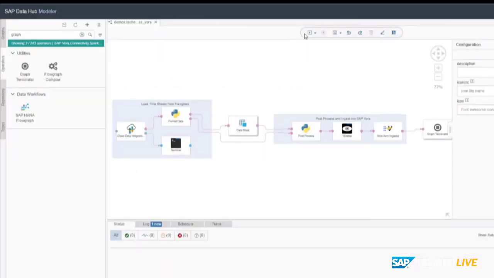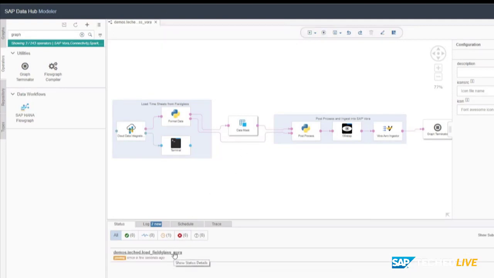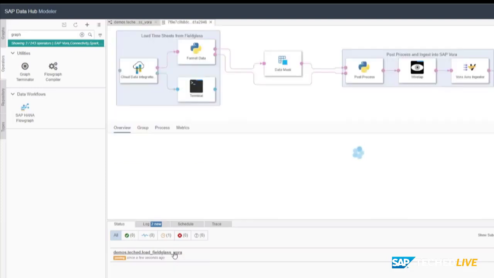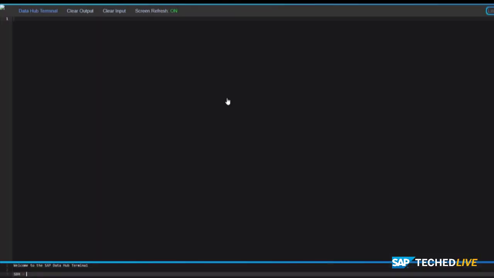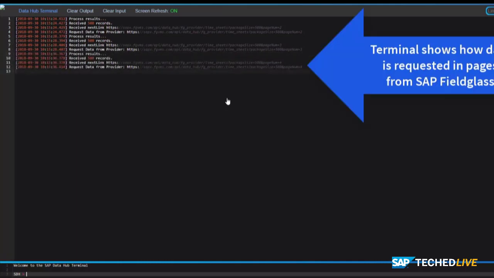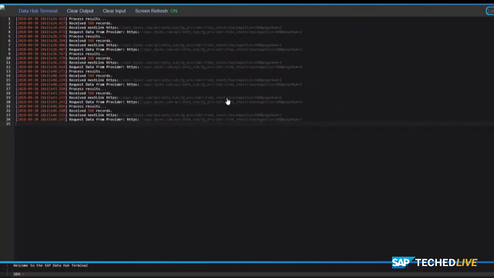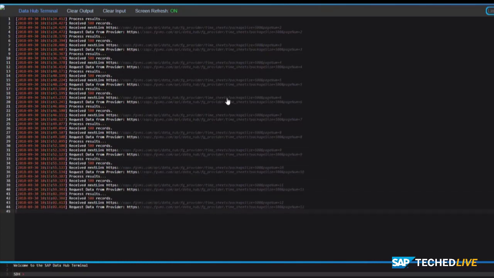Then from the Data Hub, we can start the pipeline. The pipeline is then connecting to Fieldglass and just fetching out the data in the chunks that you define. So you can say how often you want to have it, you can schedule that. In that case, we just put the data out in chunks of 500. And with the debugging UI, you can easily see during the development process what comes out. Here you see that the records are just retrieved in chunks of 500. This is as you like, you can do it.